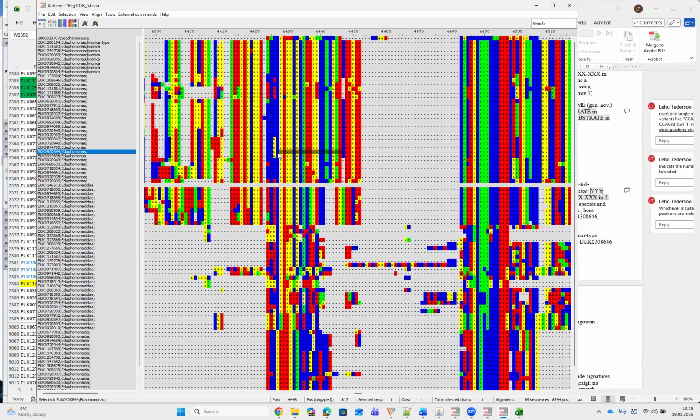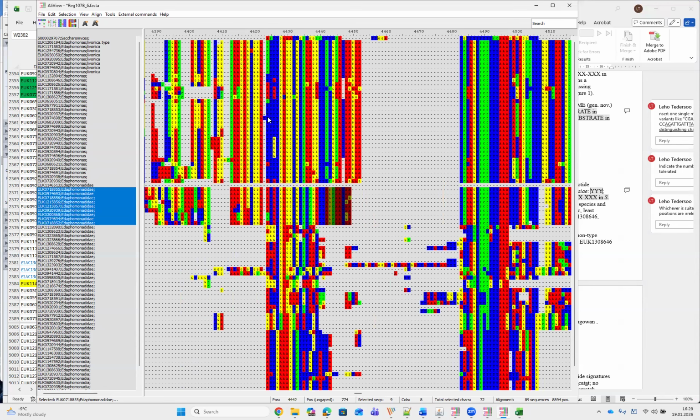It's 20 nucleotides, and in this other part of the family, there are at least 2 mismatches and a 3 nucleotide deletion. So let's see if this deletion persists if we drag it here. Yes, it does, so it's informative.